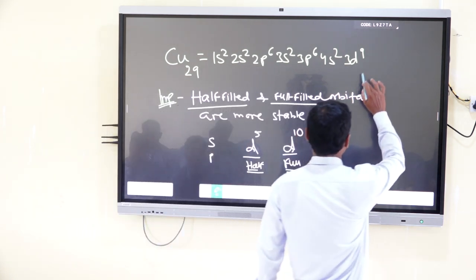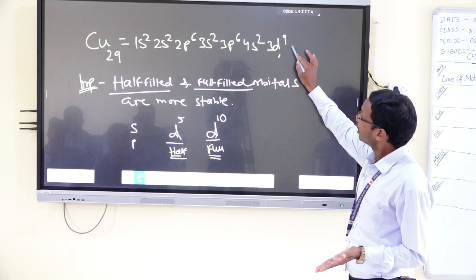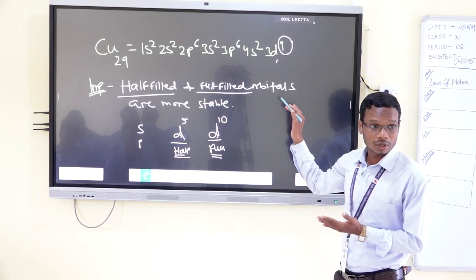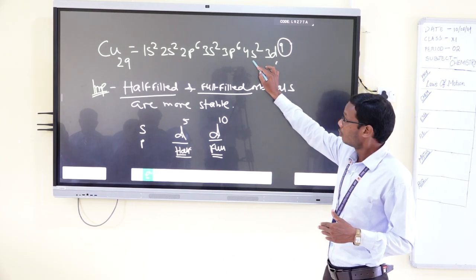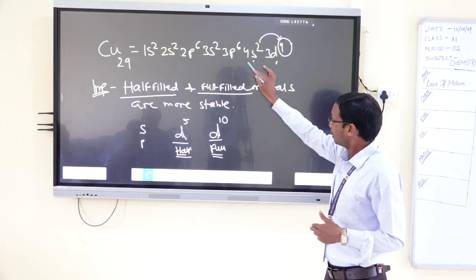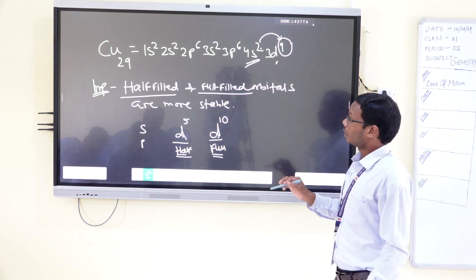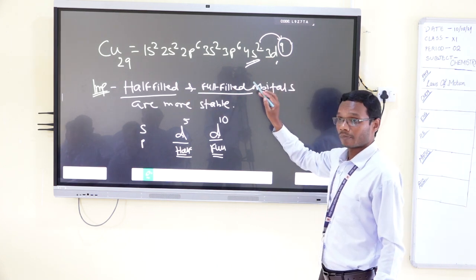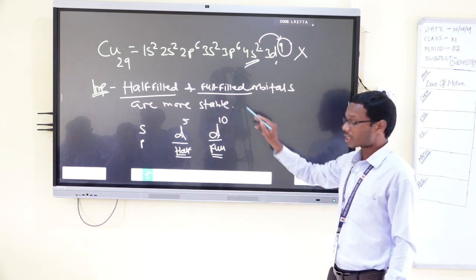Now in this condition, d orbital will try to keep 10 electrons because it has 9 electrons. How does it become 10? The nearest orbital is s. So it takes 1 electron from s, and in the 4s, 2 becomes 1, half filled. That's okay. Look, electronic configuration of copper is like this, but this is actually not correct. Why? Half filled and full filled orbitals are more stable.